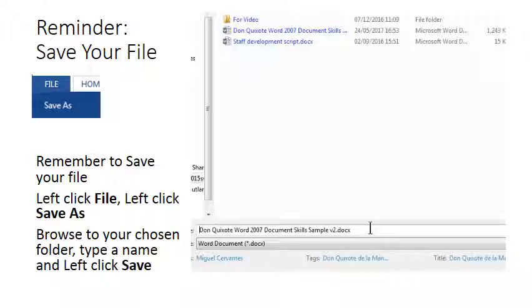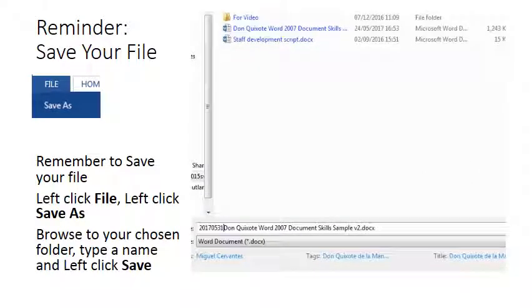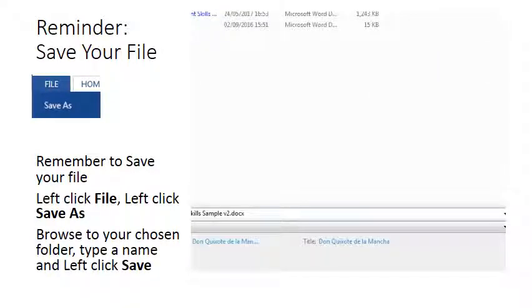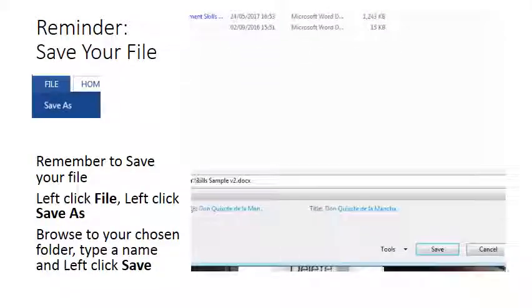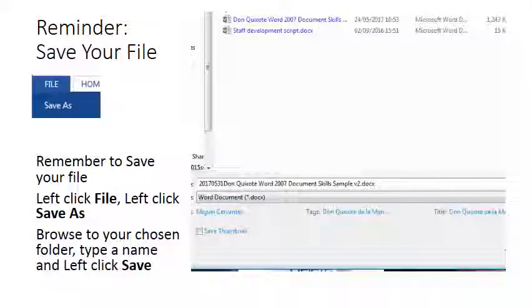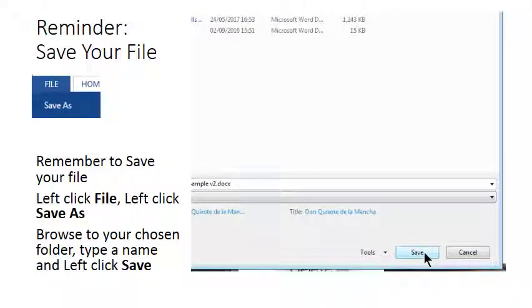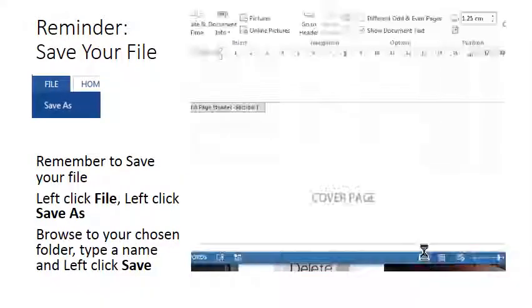Or separate them by the date. And then, it's off my screen, bear with me a moment. Simply press the Save key to save the file.